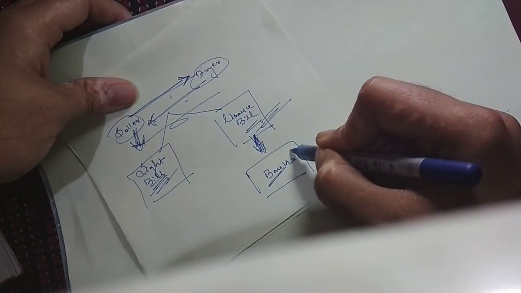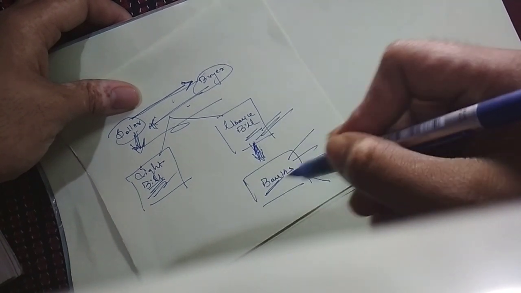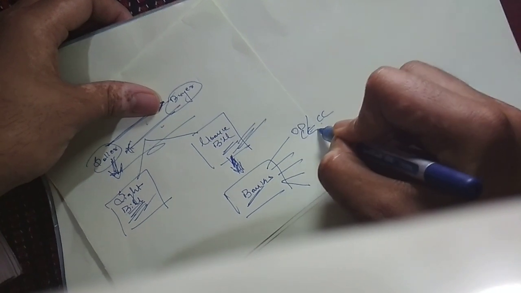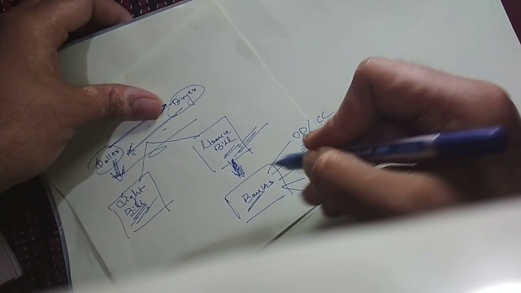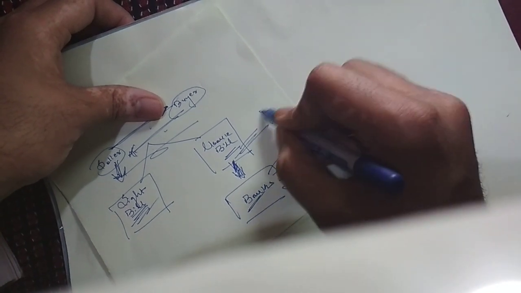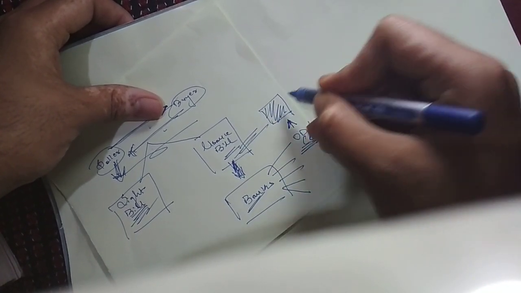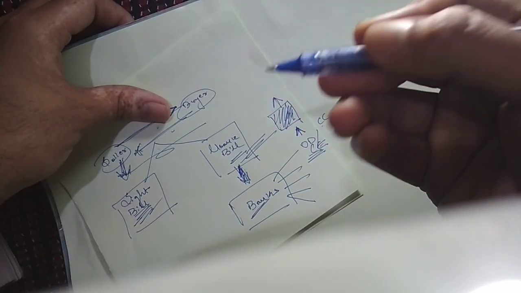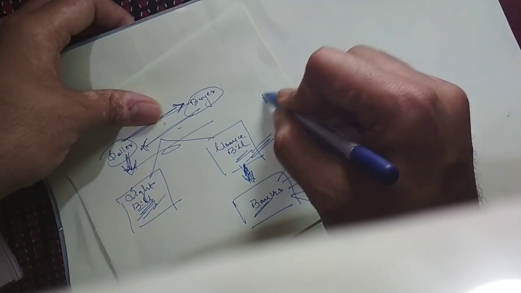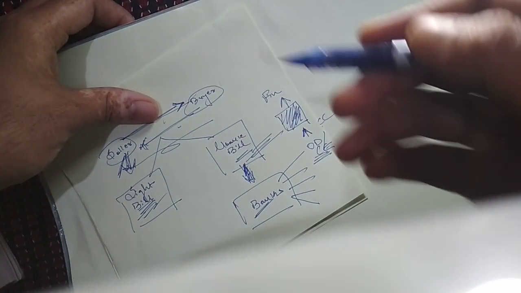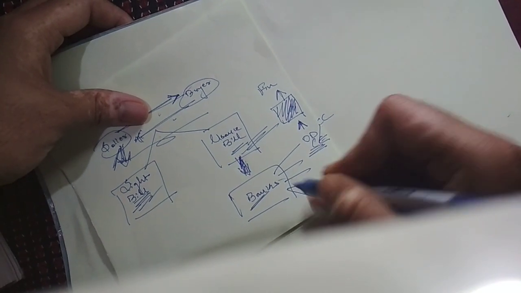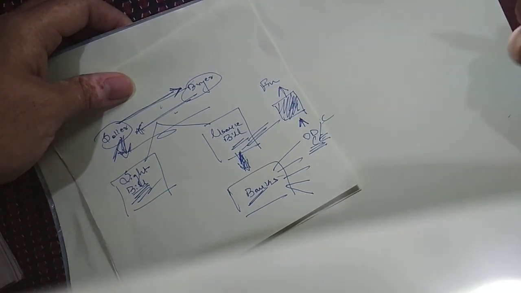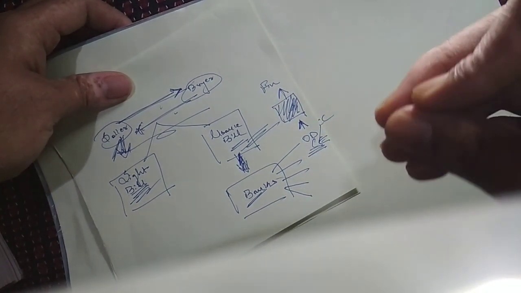The bank gives him many options: since you need working capital, you can take an overdraft or CC from us. But in that overdraft or CC, you have to mortgage or hypothecate something, such as raw materials or the finished goods. But the person is not ready to do that. So the second option the bank gives is that, okay, if you have some bill through which you will get some amount in future, on that basis we can also give loans.